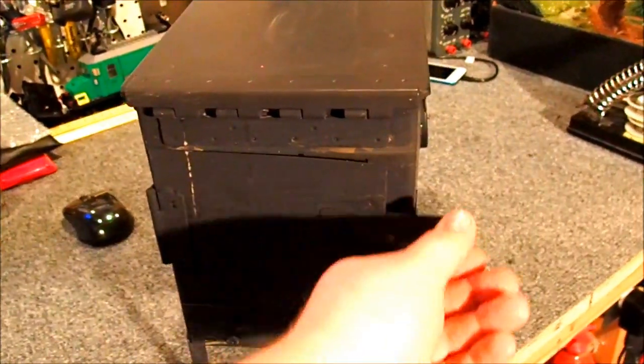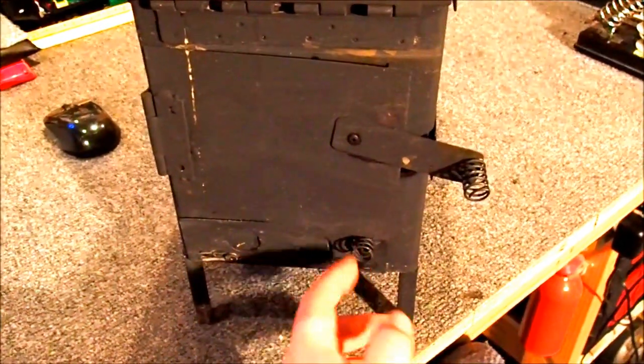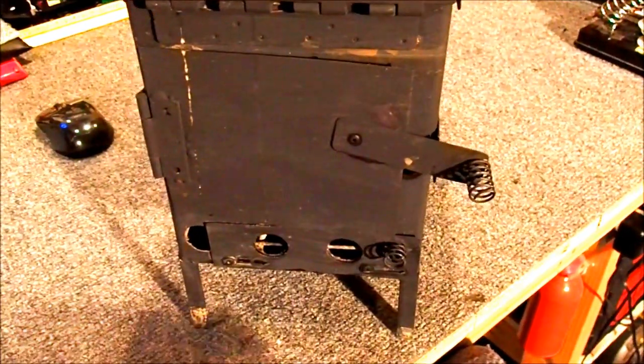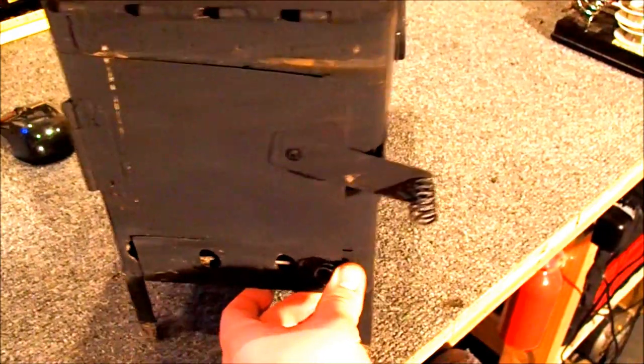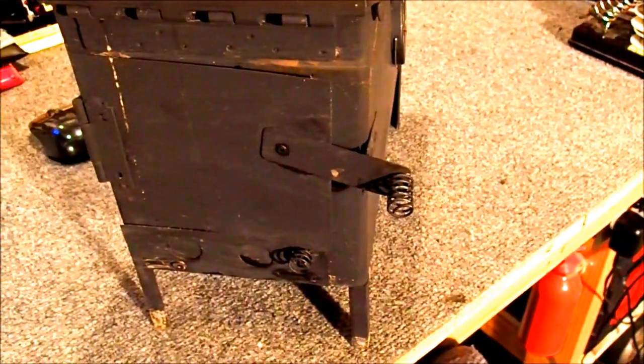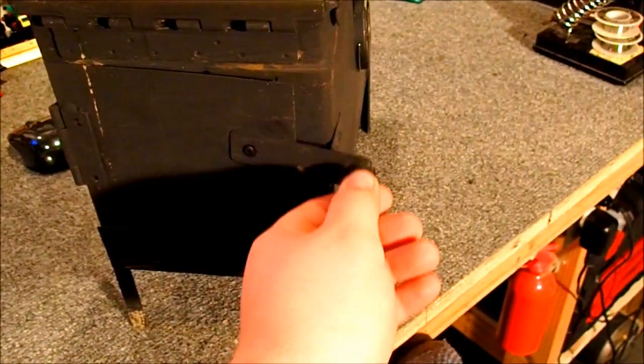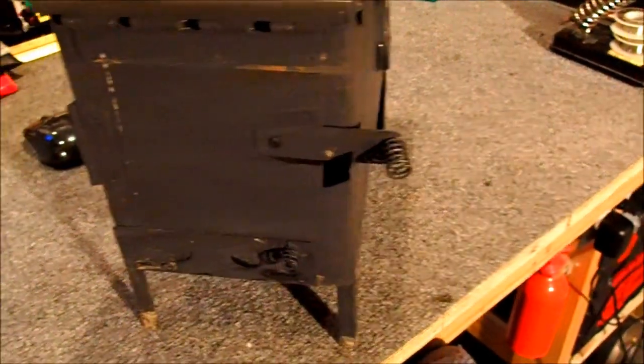So I'm able to open the latch and move the draft vent on the bottom, which through the shadow of my hand you can see how that opens up. It just slides left and right. I also used rivets there to fasten the little slider onto the front. I do not have any problems with it leaking any exhaust at this point.